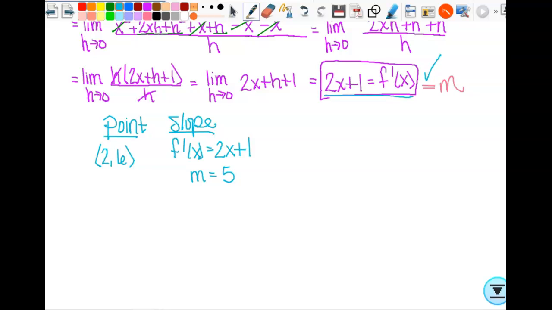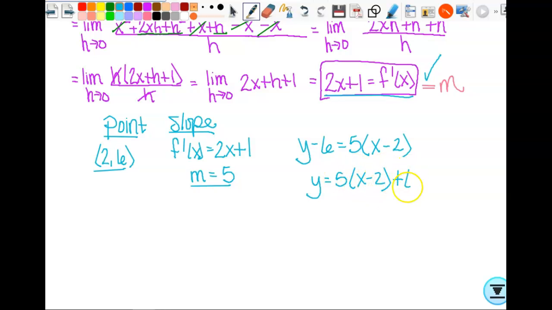Everybody okay with where all that came from? So now I have my point, I have my slope. I can write my equation, which would just be y minus 6 equals 5 times x minus 2. And like she said, it's fine to write it like this. There are going to be times where we kind of need it solved for y, but solving for y is super easy. We just add it to the other side. So if you're more comfortable writing it like this before you move that over so you don't mess up on signs, there's nothing wrong with that. And either one of them is acceptable.